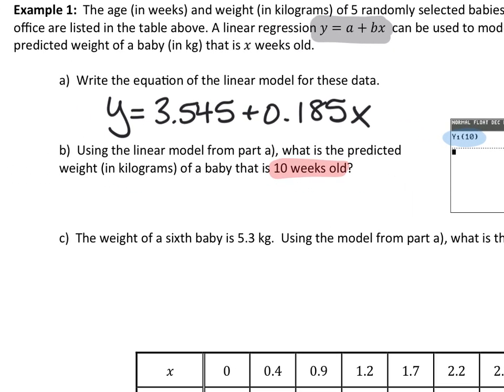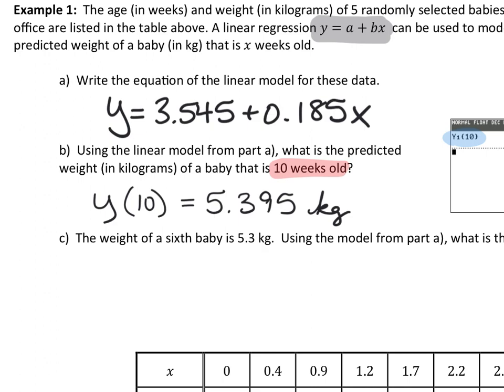For me, the way I want you to write this down on your paper is function notation, essentially. You're going to say y of 10, because that's what we plugged in, is equal to 5.395, and then this is the weight, so kilograms. Yes, I know it's exactly what the screenshot on your paper is, but I just wanted to make sure we had that. Question so far?